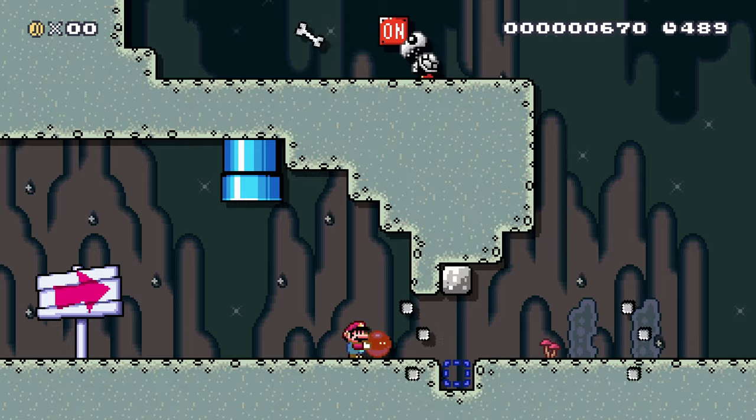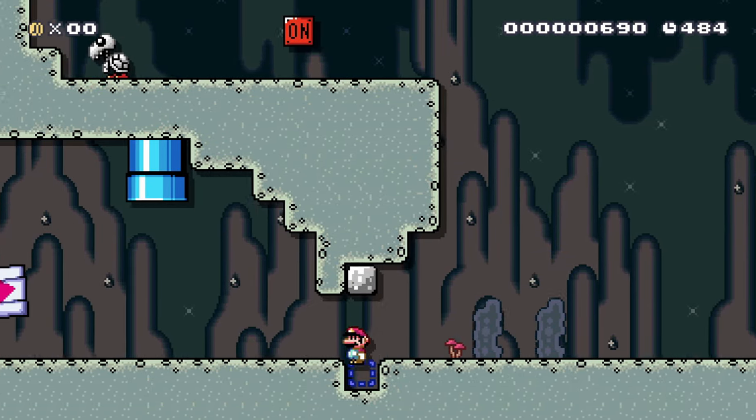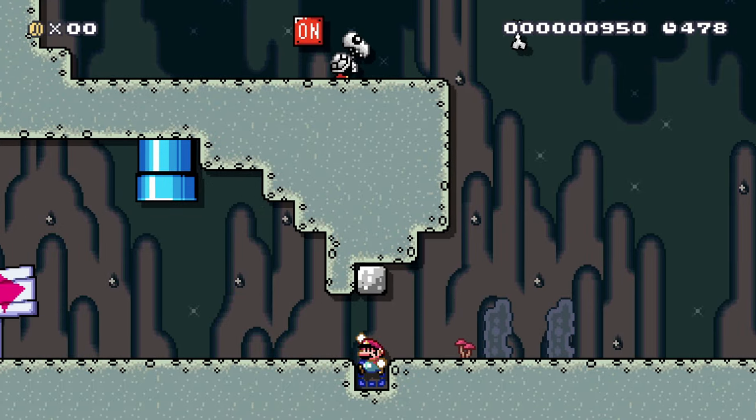Ways in there? Bob-ombs. I think you need to keep them on screen because they can despawn if they go far enough way off screen. Like if I did. No, that's fine.